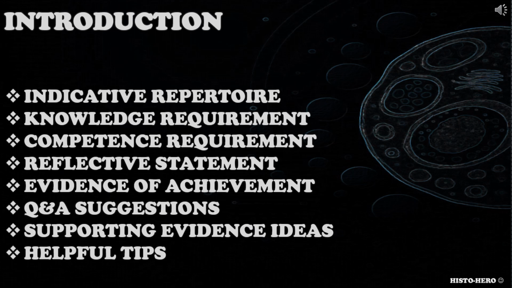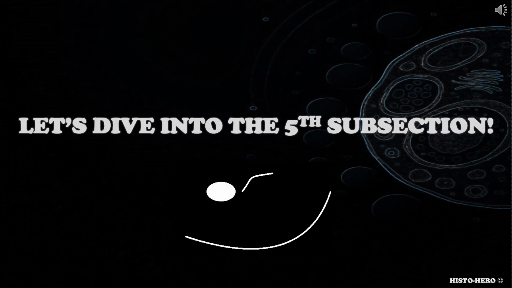I will discuss indicative repertoire, knowledge requirements, competence requirements, reflective statement, evidence of achievement, Q&A suggestions, evidence ideas, and some helpful tips to make candidates' portfolio really good. With all that said, I hope you will enjoy the content of my video and I hope you will learn a lot. So let's dive into the fifth subsection of the second section, demonstration techniques, called infective agents.